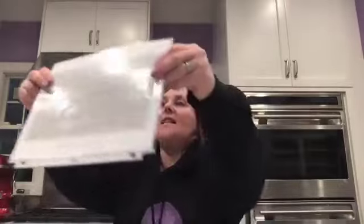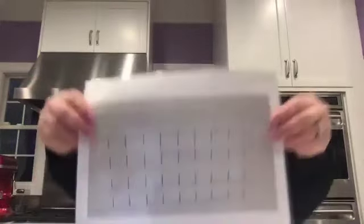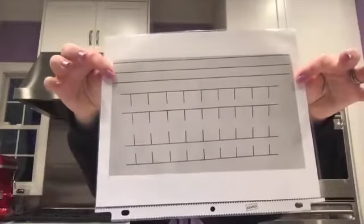I took a class once, and the neatest thing she went through - the best thing to do when you're practicing writing is you have to practice your writing. You can take a page, put it in a page protector, and practice. Your number one thing before you can write is making sure you can do your lines. If your line work is on point where you know you can start and finish, you're not pulling up, you're not stopping short - once you can master your lines, then you're on your way to writing. It's no different than when we were all in preschool and we learned to write - we started with lines.